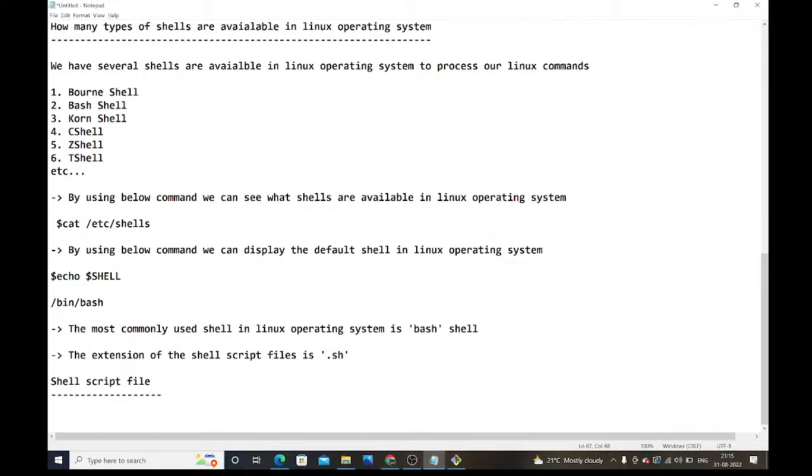If any file contains the .sh extension, then that is a shell script file. The extension of Java files is .java. The extension of text files is .txt. The extension of Python files is .py. The extension of shell scripting files is .sh.